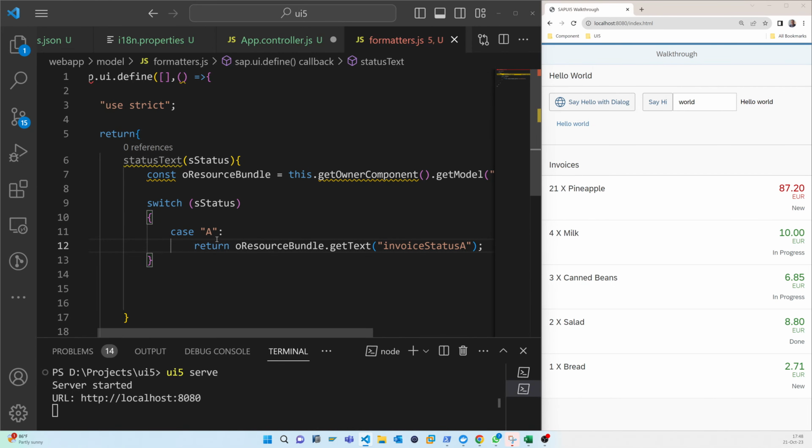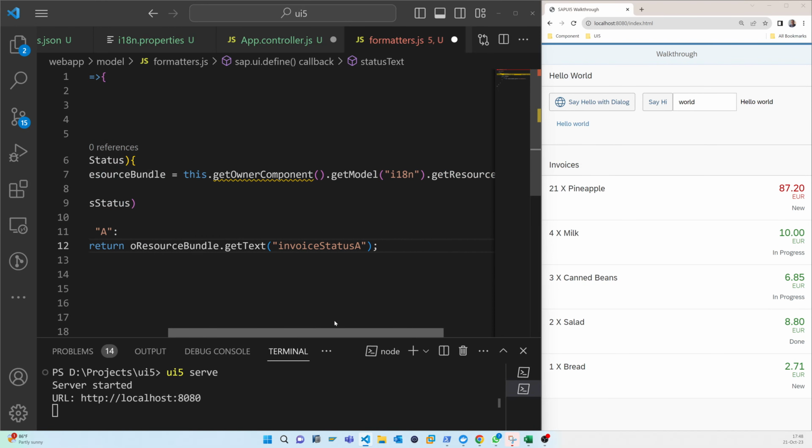Actually, if the status is A, we can also return "new" directly. We can put it like this, but we will use i18n to get data from the i18n properties.